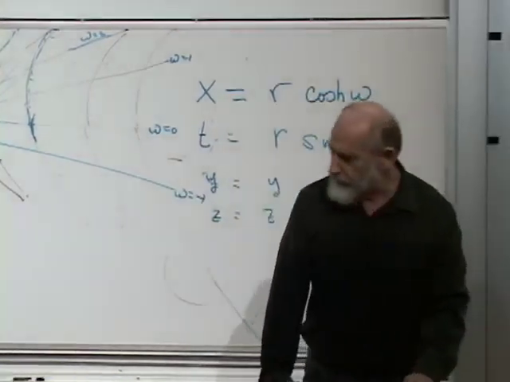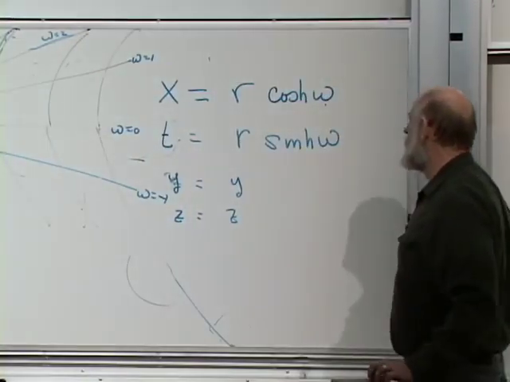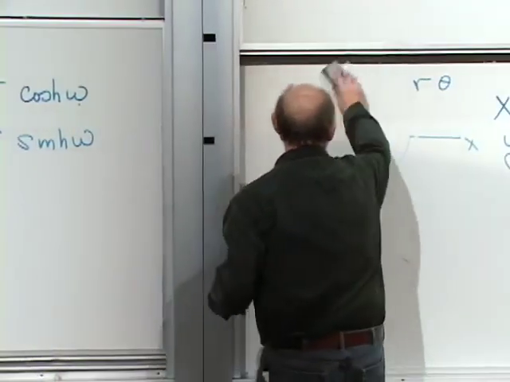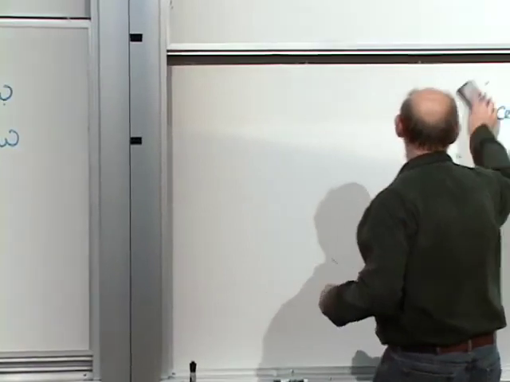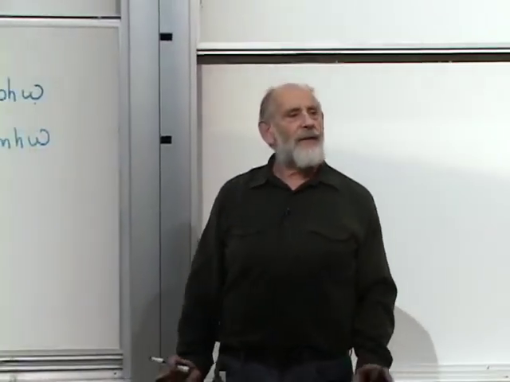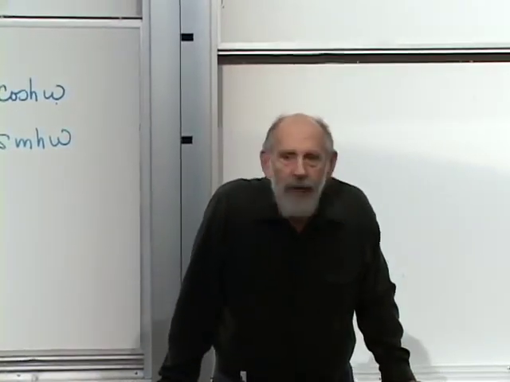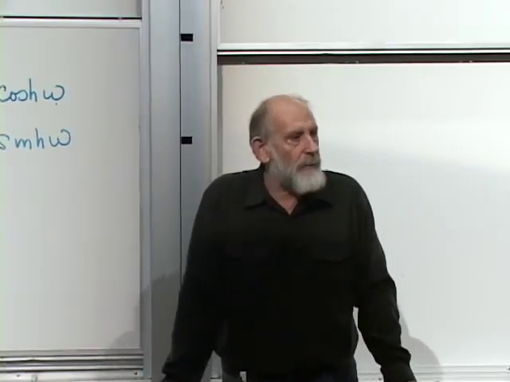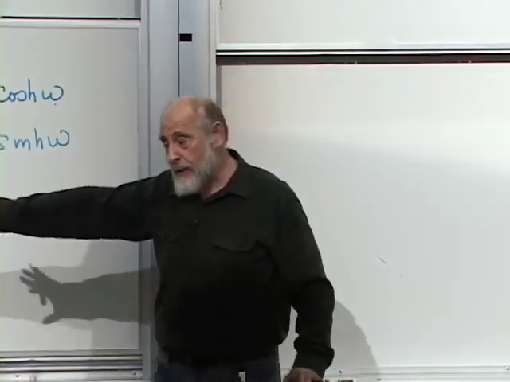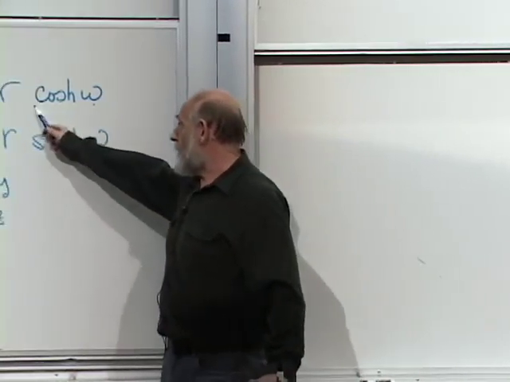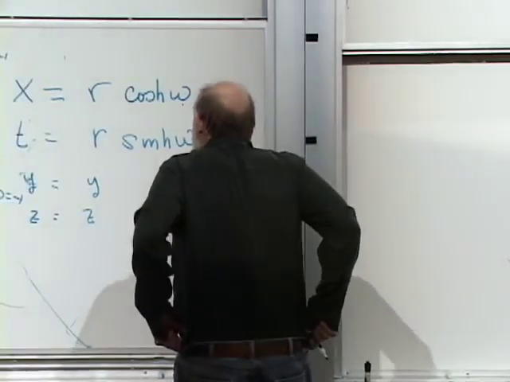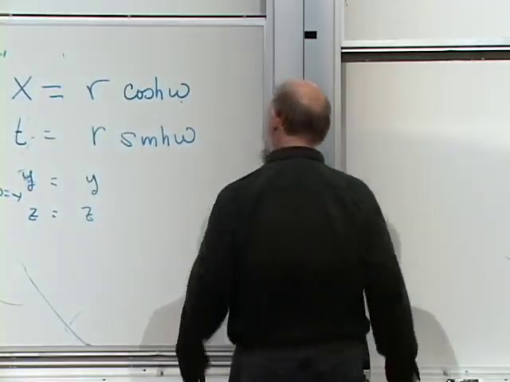What else do we have to say about this? I wanted to say something else about this. Oh, yeah. Let's work out the metric of flat space. Now, we're talking about flat space. All right, this is flat space time. But I want to write its metric in terms of r and cosh omega. Okay? We can do this in a number of ways. Let's just brute force it.